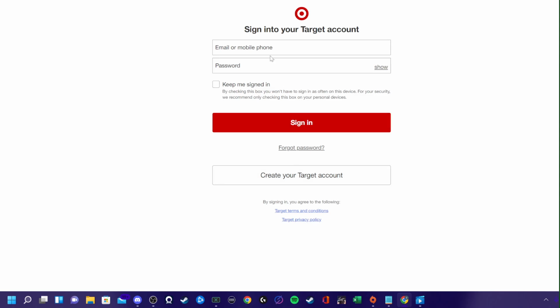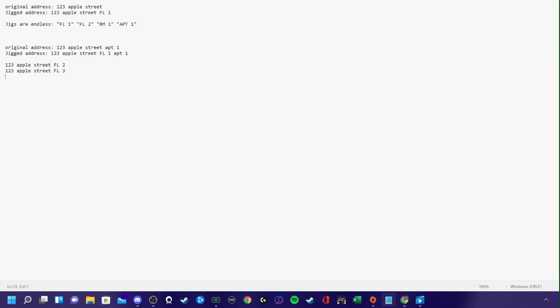So once you have your 5 accounts set up, the main barriers in ordering multiple of the same item are always going to be your payment method and your shipping address. On each account, you're going to need a different payment method, which is why you're ordering multiple red cards. So use 1 red card on each account, essentially. Pretty simple. And then you will need to change up your address on each account as well. So let's get into that.